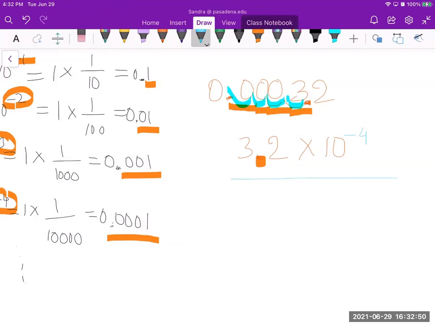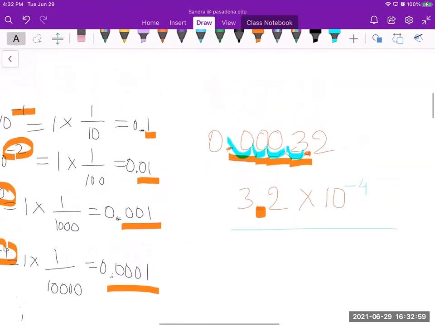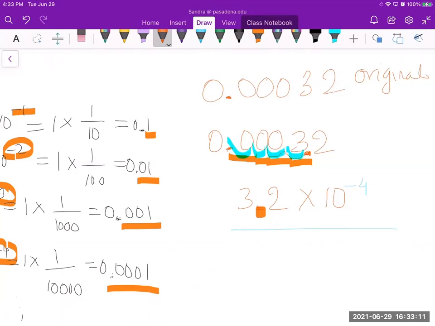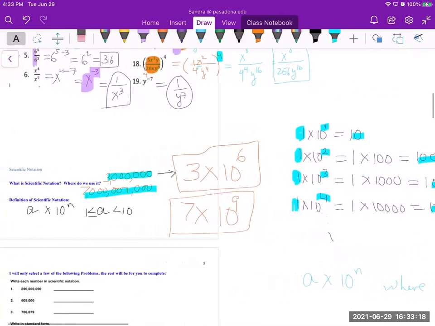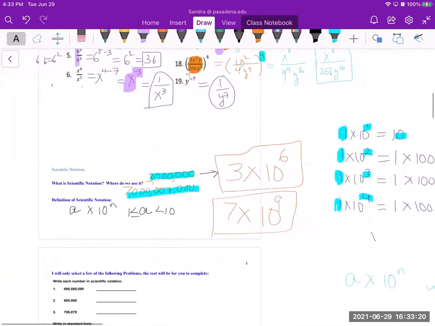Okay, so hopefully it is the right one. Let me go ahead and tell you what the original number was so you don't get confused. Remember that this was the original number. And this is where we're thinking of placing that decimal point. Okay, I think you understand the idea. So let me go ahead and move on.